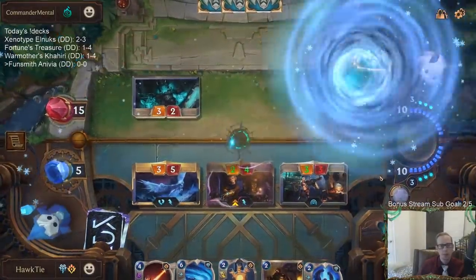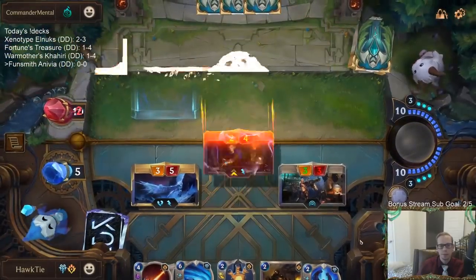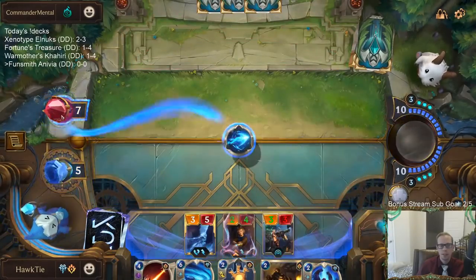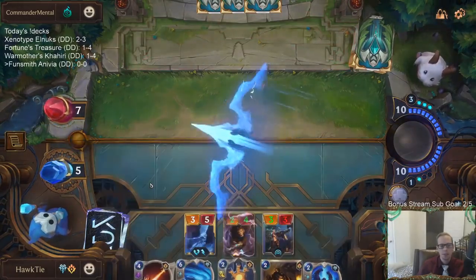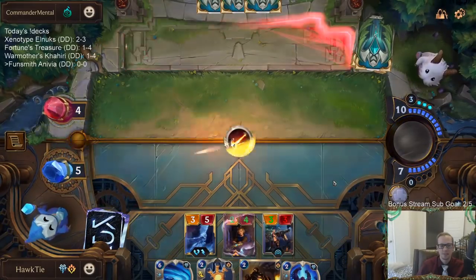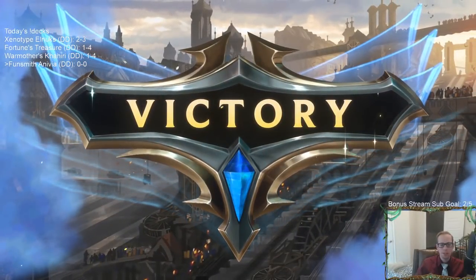Alright, down to 7. We probably have this from here. In fact, I definitely have this from here. Why am I not playing this low speed first? Alright. Okay, so there we go. Ezreal wins again.